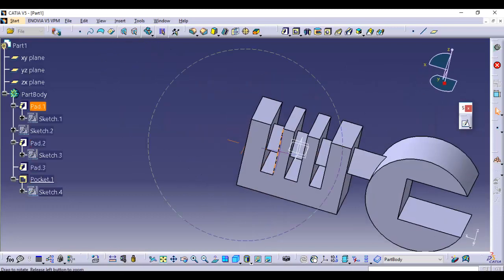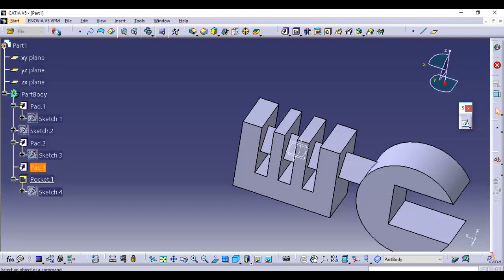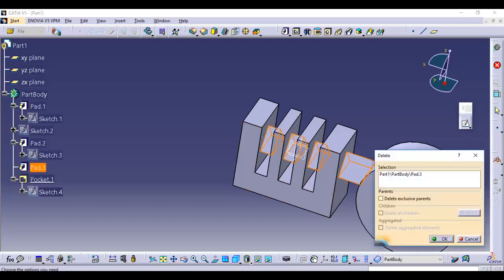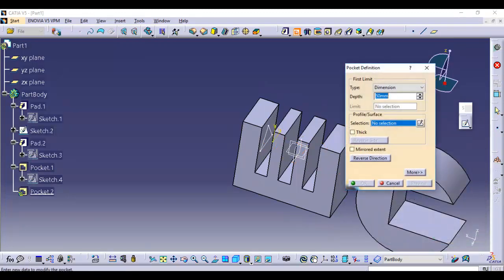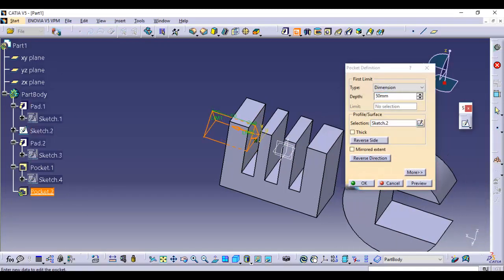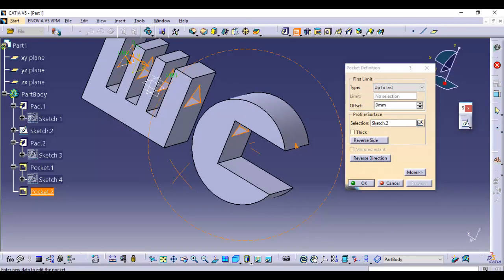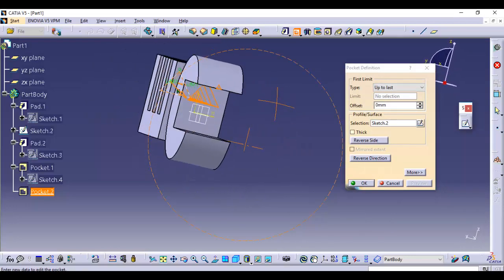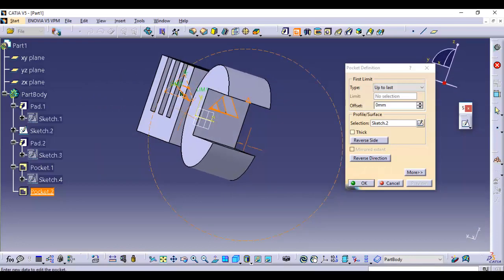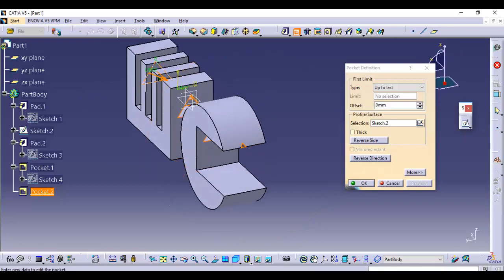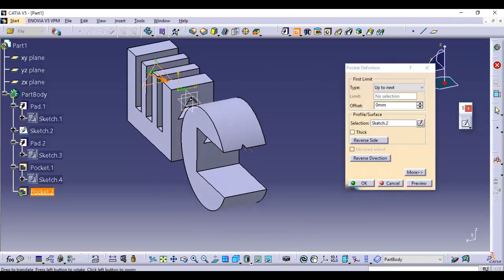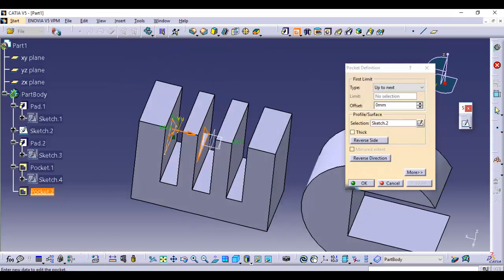Or if you delete this pad, go in pocket, select this, change the direction, say up to last, then you can see that it is cutting your solid along that direction. If you say up to next, it will only give you one cut along that direction.